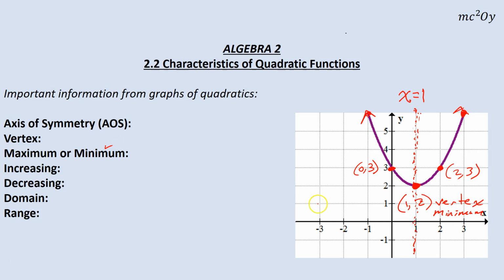Now I'm going to draw another real quick parabola here. Let's say my vertex is here. All right, and I kind of do something like this. Well, this parabola right there, quick sketch, has a vertex up here at (-3, 1). Vertex at (-3, 1), and it's a maximum value because it's the highest point of our graph. Okay, so it's called a maximum.